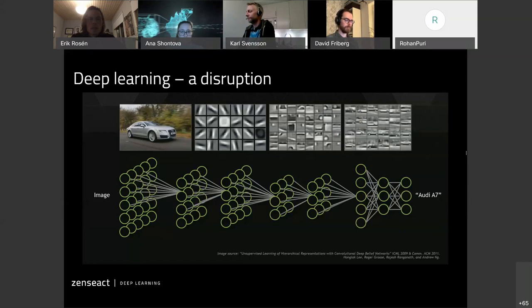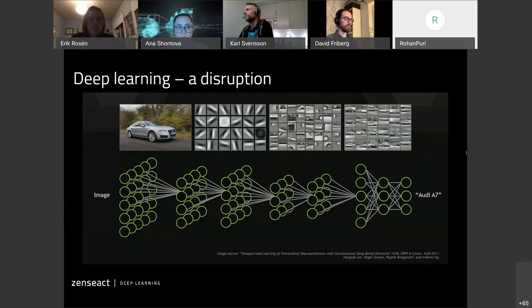And it turns out that this works super great compared to feature extraction or feature engineering in most problems. But it does not really solve the entire problem. So at SenseAct, we use a lot of deep learning, but we also do use a lot of feature engineering and classical programming. And we're trying to combine these techniques in order to do the job for us. So it's a lot of TensorFlow, Python programming, C++, and CUDA. Those are the languages we typically turn to.